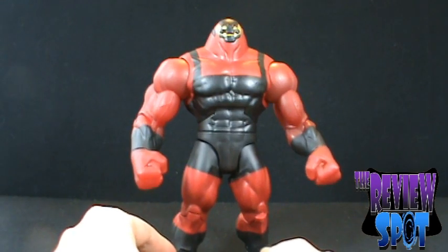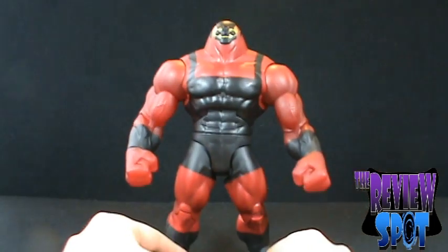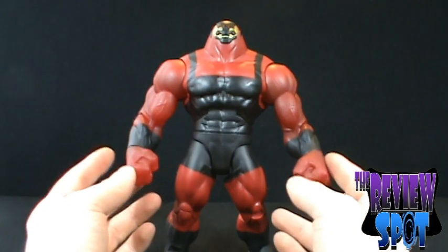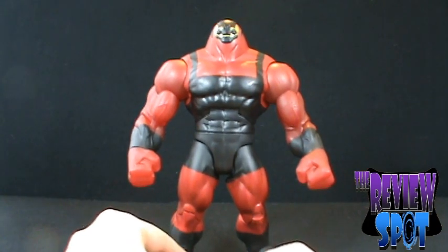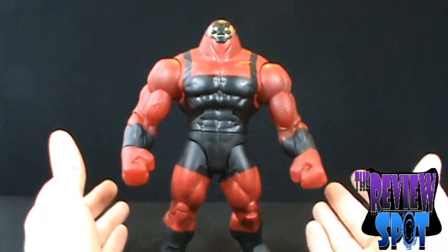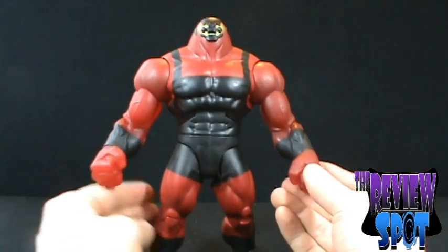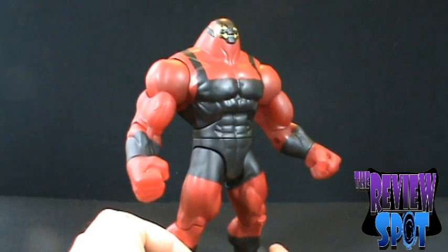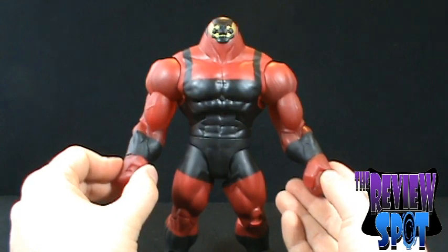I think the other possible Build-A-Figure that they could have done to be a little more consistent with the movie would have been the composite Superman-Batman robot, which we see at the end of the movie. That would have probably been the smarter choice for a collect and connect figure. The only downside, though, is it would probably mean we would have never gotten this guy. So this is the one time where I'm very glad that they just randomly picked this guy, because he is an awesome collect and connect figure.